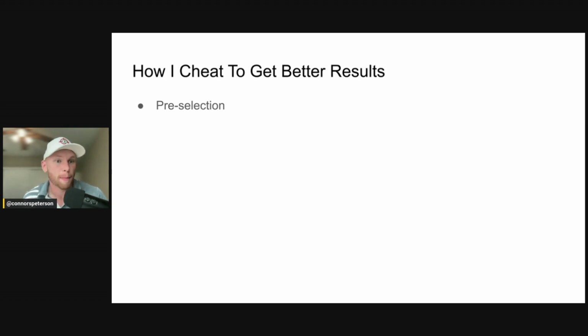So if I want to get students the best results possible, I could really slim down the number of students that I work with and charge an astronomical amount, much more than I charge right now. But I don't, because I want you to be able to go to tournaments. I want you to be able to invest in the other things that you need to do in order to be successful, right? So it's about what's the balance there. But the point is that commitment weeds a lot of families out.